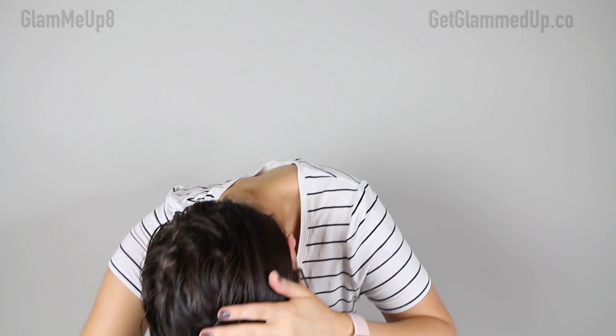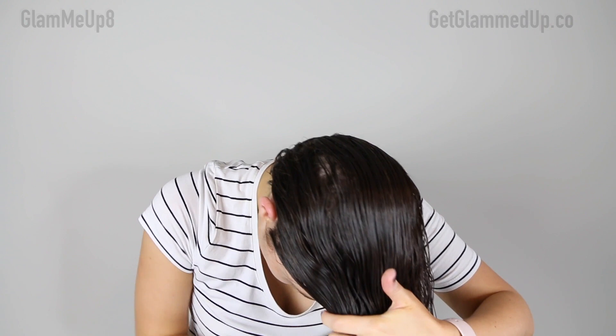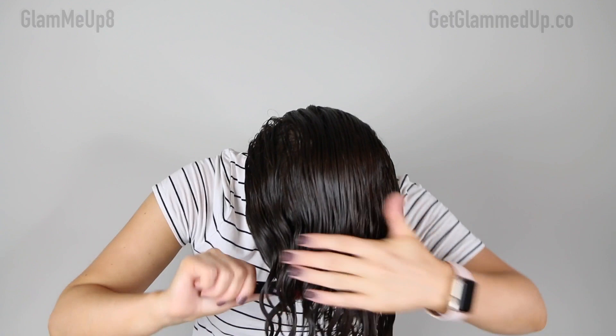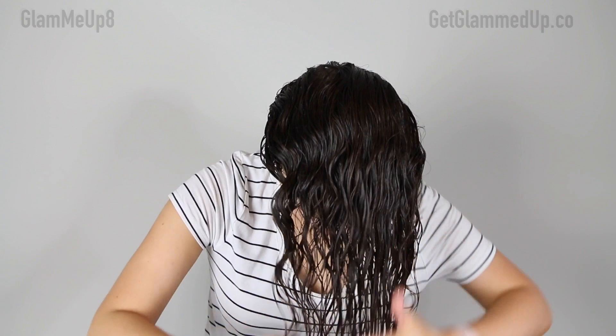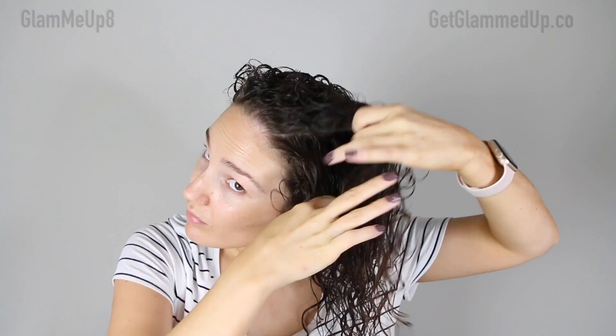I would recommend having damp hair and don't wet it too much. Here I'm just using the Denman brush to smooth the product down and distribute it throughout my hair. I have a really annoying part in the back that no matter how much I comb over it, it still shows — it's bothering me as much as it's probably bugging you. But I'm just smoothing the curls down, which really helps give me great curl definition. Then I give my hair a little bit of a scrunch. I flip my head back over, section off the top layers, and make sure I get enough product right at the root in that area because I tend to get frizzy up around the top section.